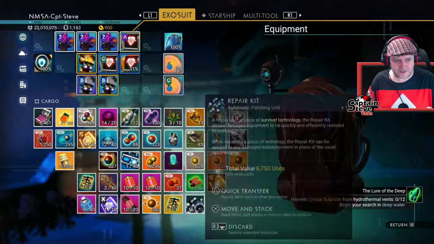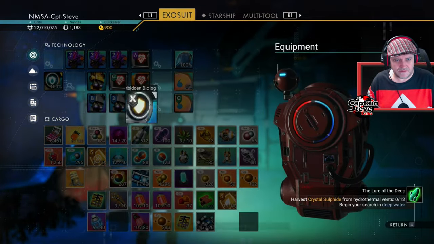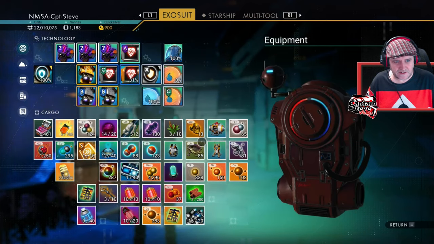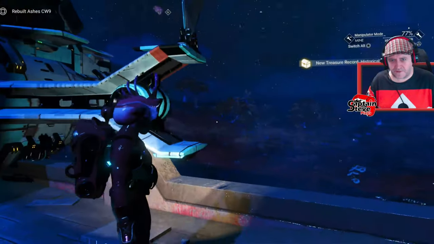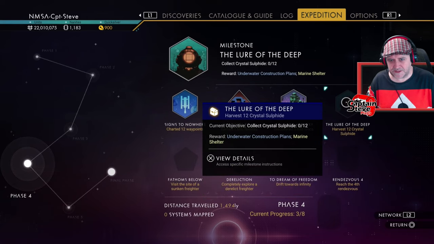Oh, okay. It's given us some bits and bobs, has it? Well, we'll stick that in there then. Boom. What about if I put it there? It's not doing anything, is it? And we get this for underwaterness, so we can live underwater. Okay, cool. Done. Oh, look, we got a gold Viking report. Oh, that's good. Okay, right. So we're now going to go and harvest 12 crystal sulfide.